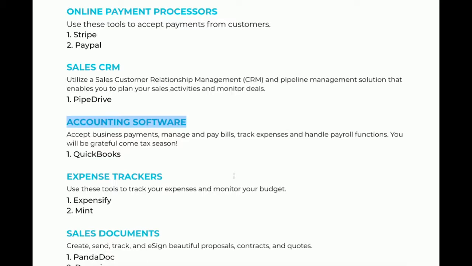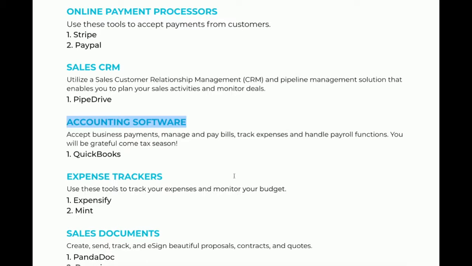You can pay people. So if you hire contractors or you have people on your team, you can pay them all through QuickBooks. It can connect to your credit cards. If you have a business credit card or whatever, it can track your expenses and upload those in there automatically. It's going to tag them properly and put them into categories, and you don't have to do any of that manually.